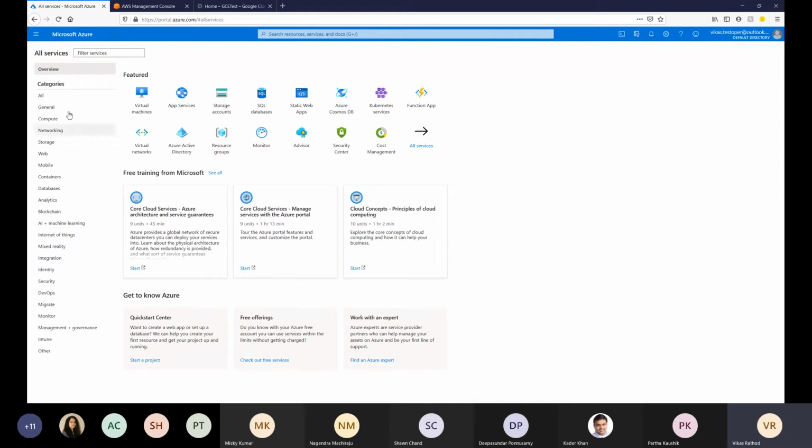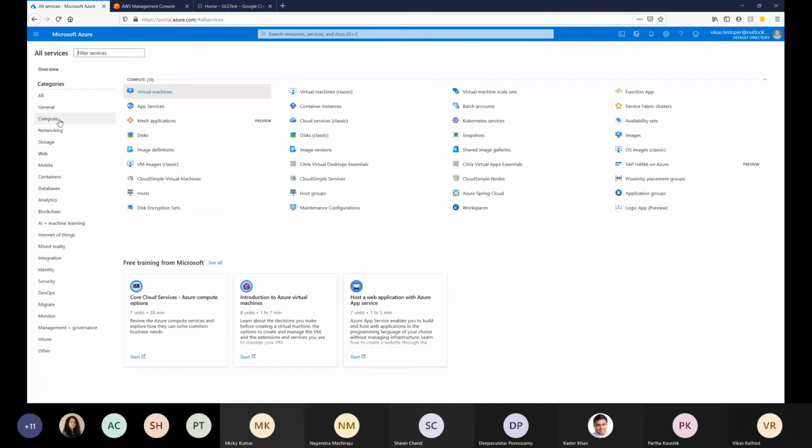If you see all services, here it is. These are all compute services for different users. This is a function app, which is like AWS Lambda, and this is a disk. It provides a hard drive for your virtual machines.